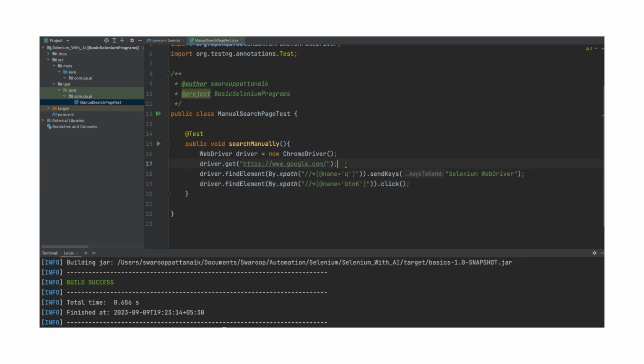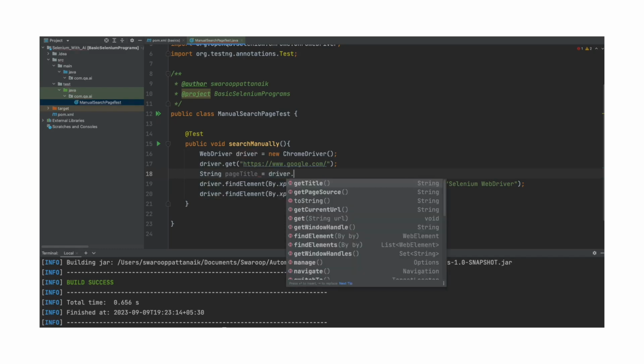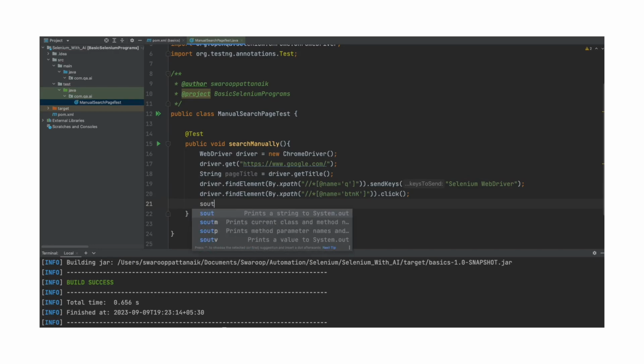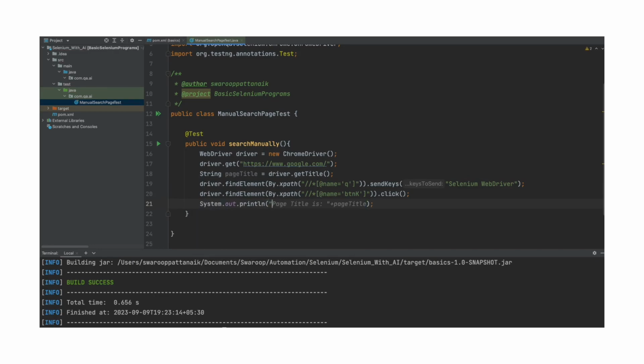Prior to that, I can get the page title, String pageTitle equal to driver.getTitle. This is something we are writing manually, and then System.out.println, page title is, this is the page title. Then I'll be closing the browser.